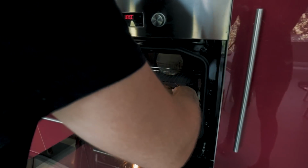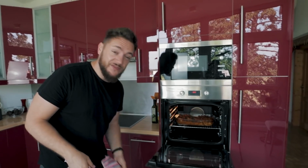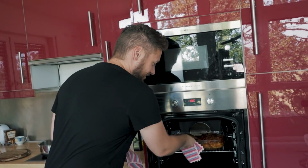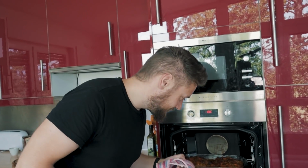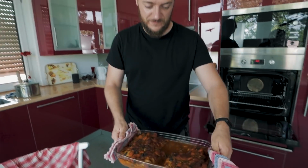There we go. Kind of pulled that out first. Okay. I think we did like 50 minutes, so I hope this is gonna be cooked all the way through. Ooh, you can smell it. It smells so good. It looks funny. It looks like a lasagna. All right, this is it.